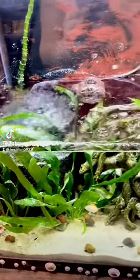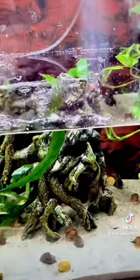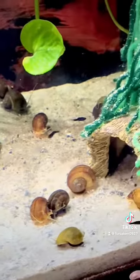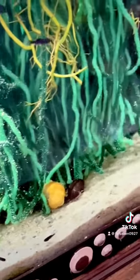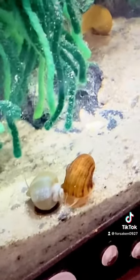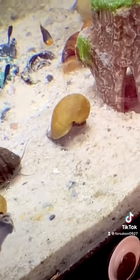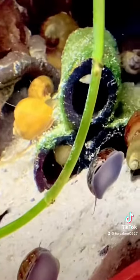We're gonna do a video — this is eggshell powder that's in my tanks right now. When you have snails, anybody who actually has aquatic snails knows what I'm talking about: they are not calm. They are rambunctious, they can be fast, they're nosy as hell when you're trying to rearrange your tanks. They climb above the tank and then dive bomb back into the water, not caring that there's decorations underneath.